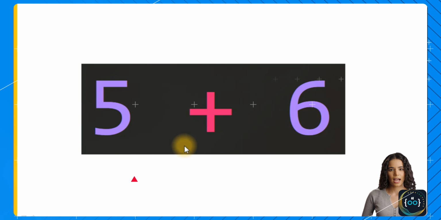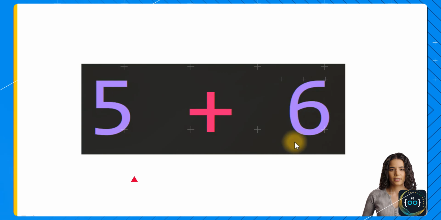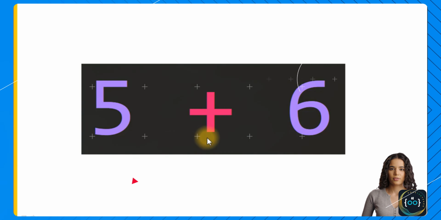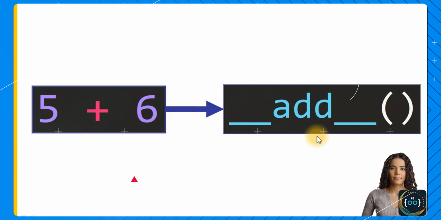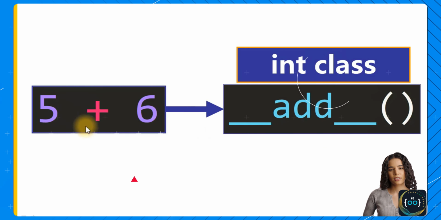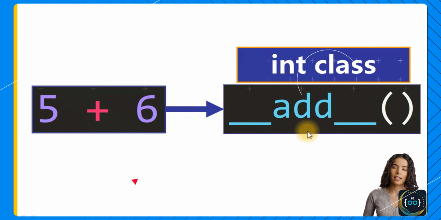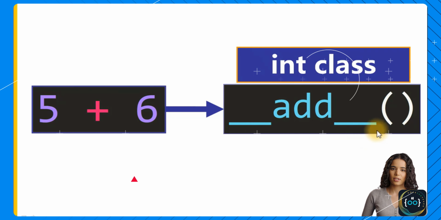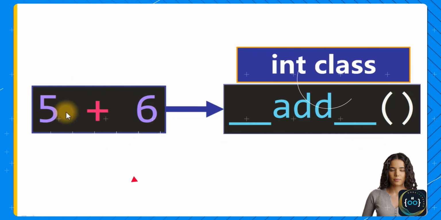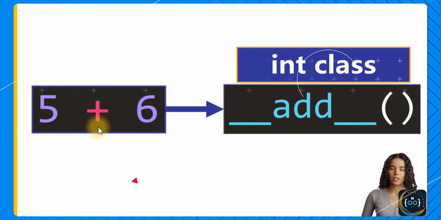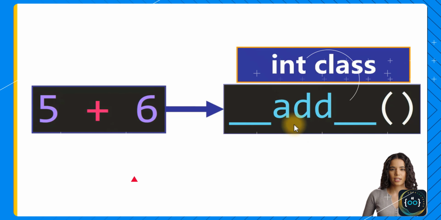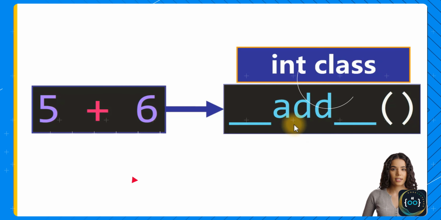For example, in Python, I'm sure that you've done this like a million times. We add two numbers, like for example 5 and 6, using the plus operator. But actually, behind the scenes, we are calling the add method of the integer class to perform this operation. We're not actually calling this method. We're not writing add with double leading and trailing underscores and then passing the arguments. We are just writing this operation using the plus operator, and behind the scenes, this method is being called. You will see that this is true in just a moment with a practical example.